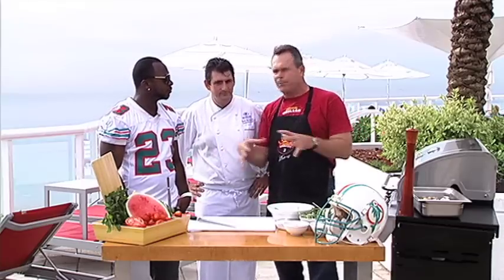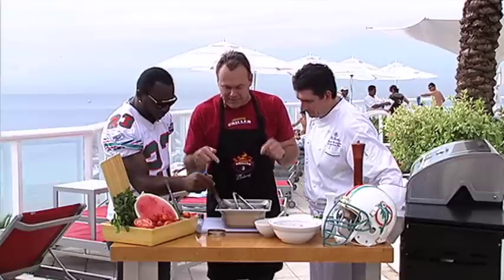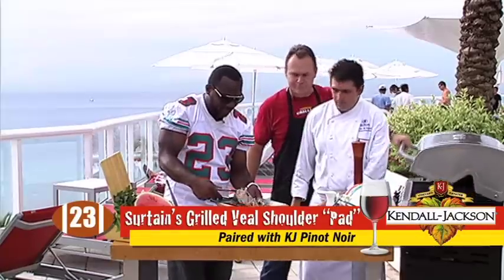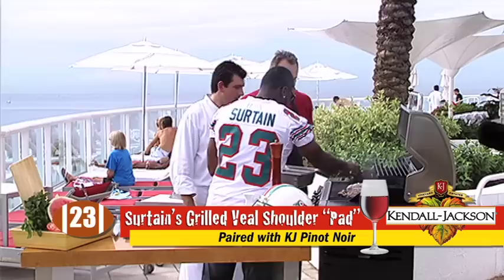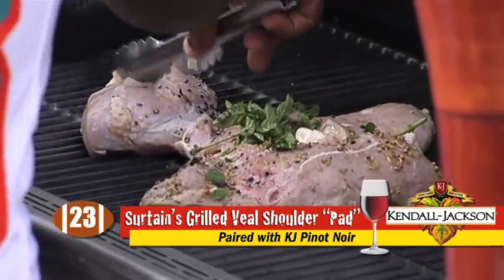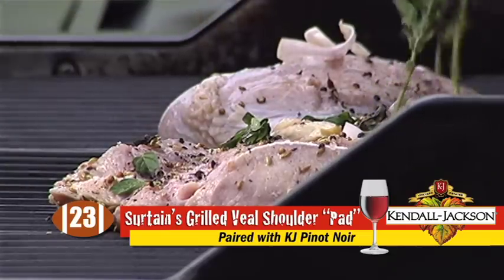Why don't you take us to the ingredients and show us how you put this shoulder pad recipe together. This is absolutely huge — I don't know if I actually thought a shoulder was this big, but this is as big as a lineman's shoulder. We're going to take this to the grill. Go ahead and lift that up and carry it without making a mess. You want to get it on nice high heat to begin with, get a real nice crust on it, get plenty of flavor. The more color you get, the more flavor you're going to get. Then we'll turn it down and let it cook through so you get nice and moist in the center.